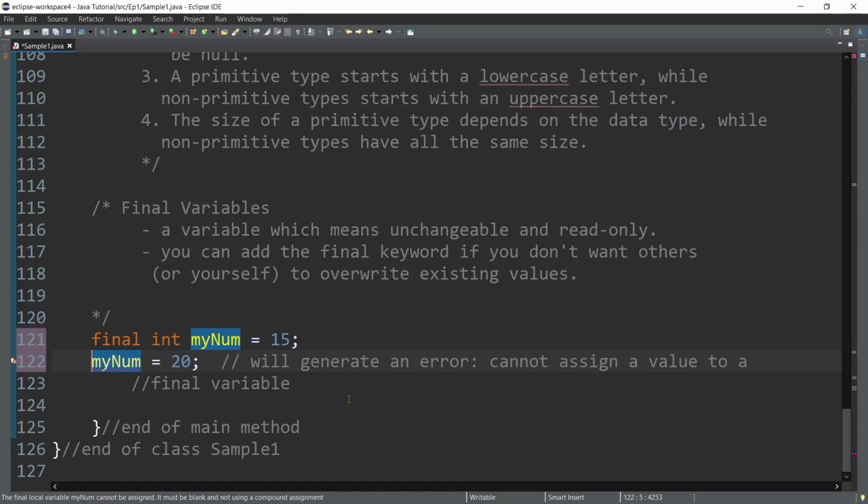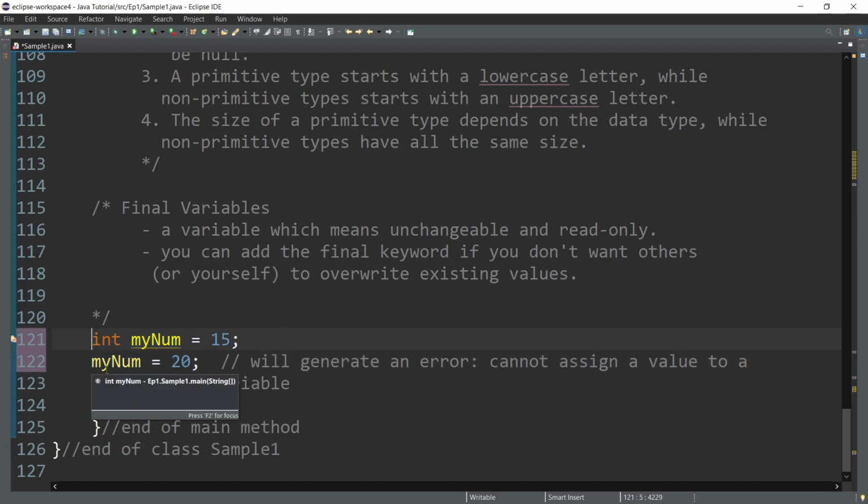So all you need to know is that whenever you declare a variable final, you cannot change the value anymore. Unlike if this one is not final, let's say you only have int mynum equals 15. This is valid syntax, because you can change or assign a new value to mynum.